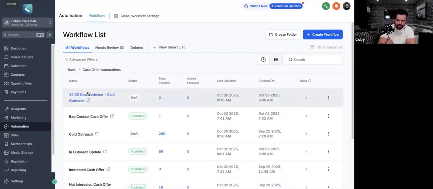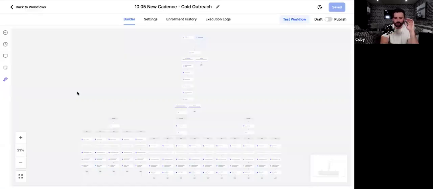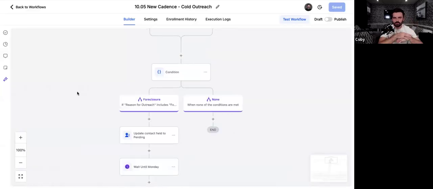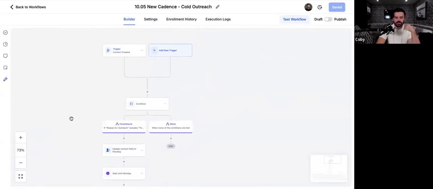But yeah, so this is an example of the kind of cold outreach cadence that we're using right now. This is all for potential notice of defaults, expired listings, notice of sales. You always hear people say those are the type of leads you need to be hitting. And if you are like me and you don't really love getting on the phone for 3 or 4 hours a day and getting told no a ton of times, this allows you to be doing some cold outreach without having to actually be pounding the phones to start. It's kind of a cheat.